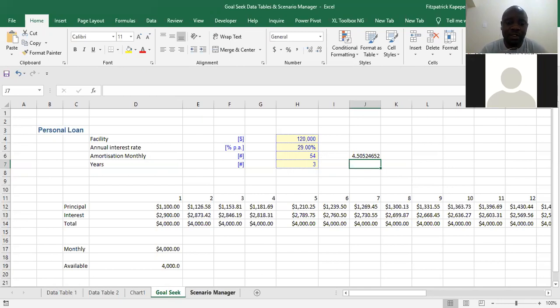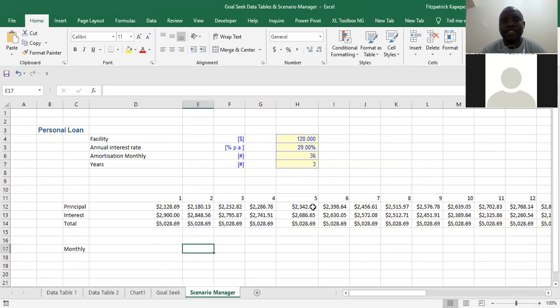So we go to scenario manager. Under scenario manager, you can have as many scenarios as you would possibly dream, but the maximum is 32 scenarios. I don't think you can create a model that goes beyond maybe 6 scenarios. Obviously, you have your current, you have your base, you have your best, you have your worst. You can call them whatever name. You can say aggressive, pessimistic, neutral. It's one and the same thing.